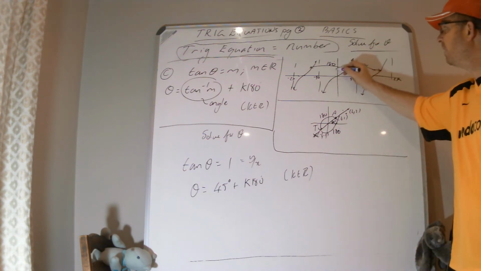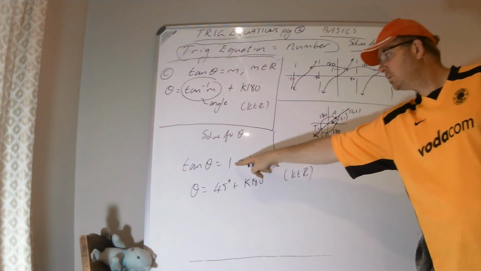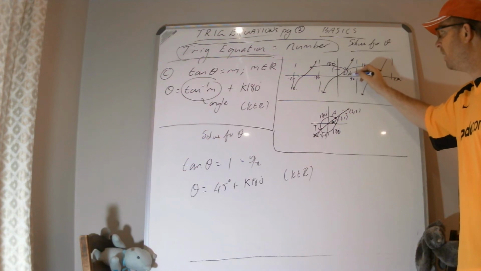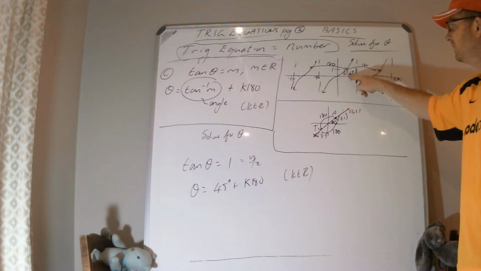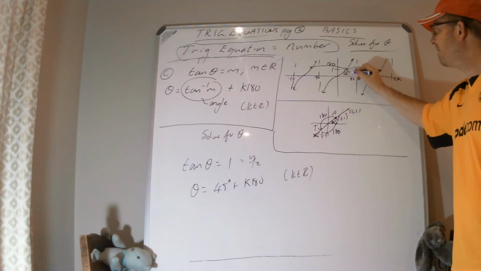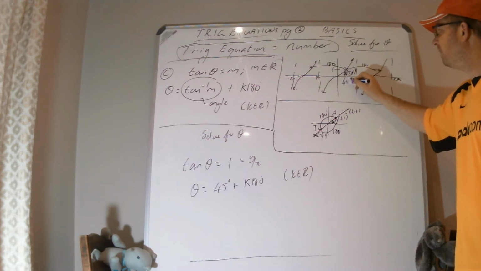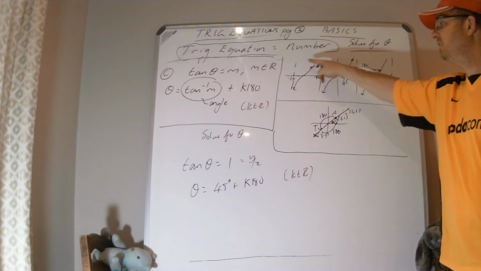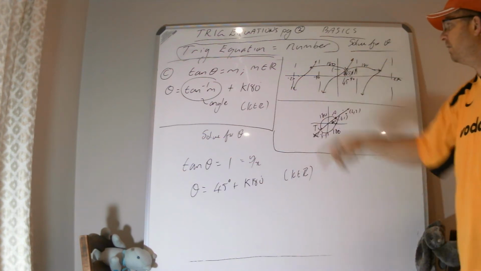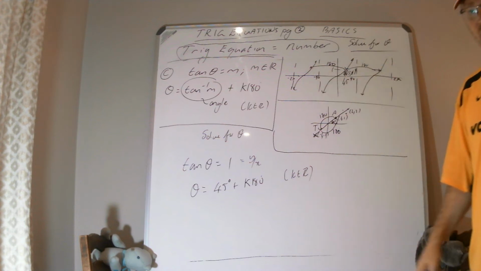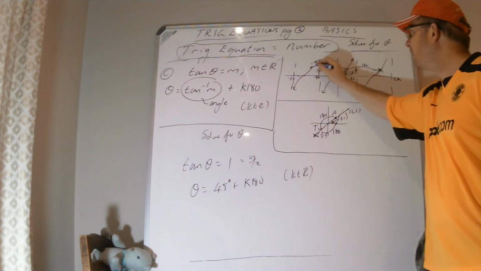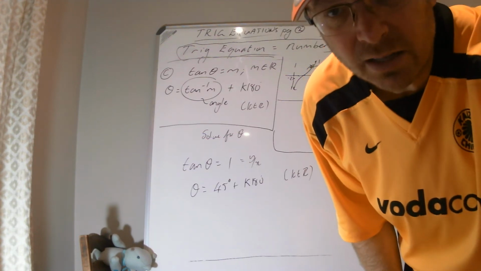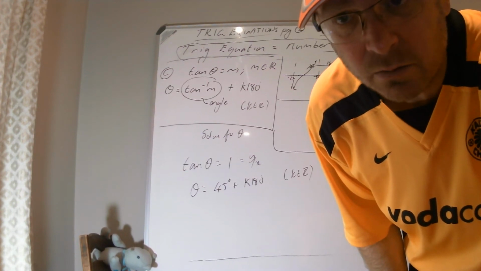Just in terms of this graph, the question is saying when is tan theta equal to 1, in other words, when is the y coordinate equal to 1 on the tan graph? Well, y is equal to 1 at 45, and then every 180 degrees thereafter. So at 45, 225, tan of 225 would also be equal to 1, and 45 minus 180, which is -135, tan of -135 would also be equal to 1. The y coordinate is 1 at 45, and then every 180 degrees thereafter. So that's the end of our lovely introduction.